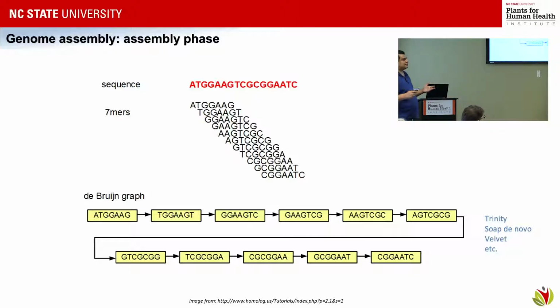But for the short reads, there is a methodology that is used a lot for short read assembly, the De Bruijn graph. They fragment the sequences into pieces. They call them k-mers, similar sizes. And then by overlapping them, they create these graph paths and then put them together. There are tools like Trinity, SOAPdenovo, and Velvet that use this methodology. This is commonly used for short sequences de novo assembly.